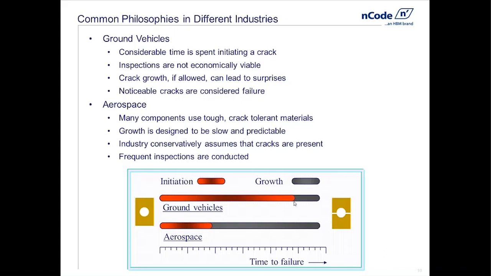So the aerospace industry says, we've got a huge asset here, a $50 or $500 million asset, so we can afford to put some time into inspecting it. We also have a really severe loading environment. The performance envelope on a jet aircraft is extremely high because, think about it, it needs to fly. It's amazing. So in that case, the industry often assumes that there's a crack, but let's design it so it doesn't grow in too fast of a way.